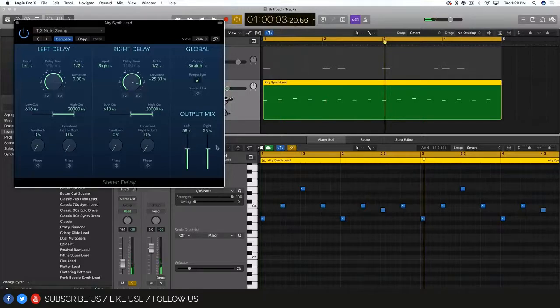So by default, delay plugins like to come a little heavily loaded, as you heard. It was a little much to kind of keep up with, so let's turn it down a little, down to 14-15%. I remember when I used Logic plugins, that was like a comfortable amount of delay for the Logic delay.